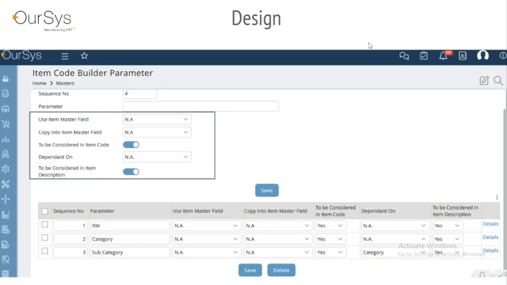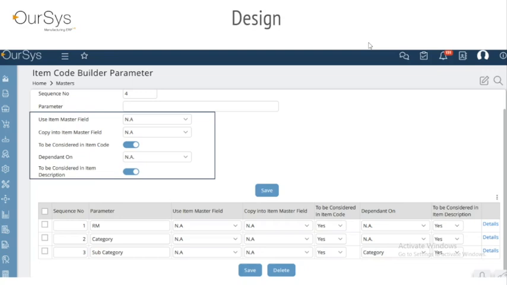As you can see, there is one flag named "to be considered in item code" and "to be considered in item description". Using these two flags, you can have a reference in the item code builder, but it won't be part of your item code and the description in the item master.